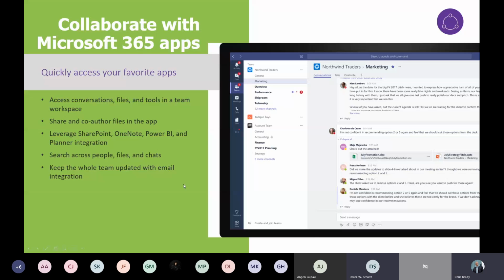Again, the big key on this is the collaboration and also the integration, being able to access conversations, files, tools, leveraging third-party apps and different applications in there to use Teams to pull in more data, to be able to analyze that data, to be able to share quicker, share easier, share multiple things. I think that's one of the key features for Teams that we want to keep looking at.